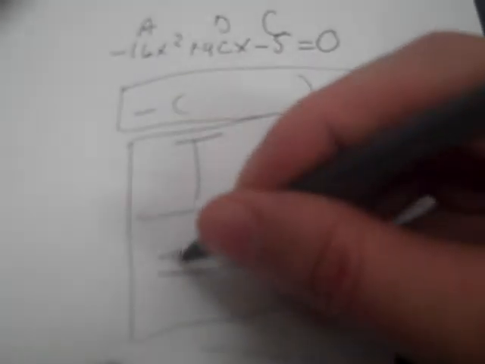So opposite of b plus or minus the square root of b squared minus 4ac. A is negative 16, C is negative 5, and we have our old reliable negative 32. Okay, so I've got negative 40 plus or minus something, over negative 32. Okay, now I need to figure out what I'm going to plus or minus.